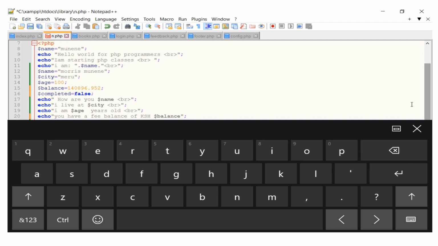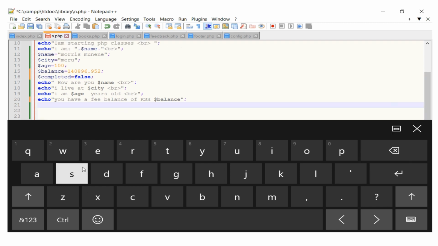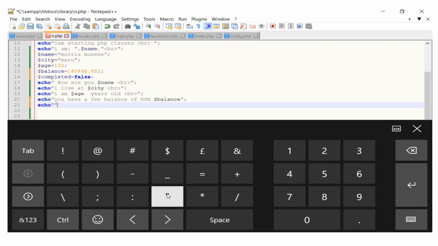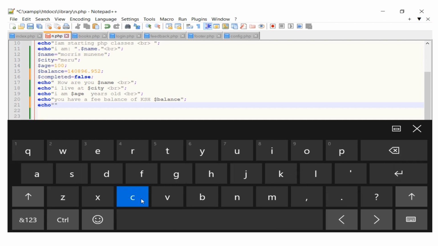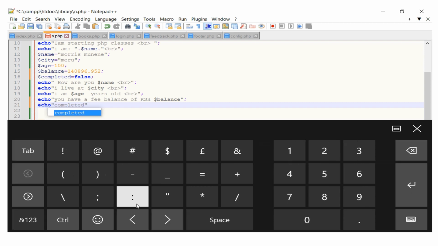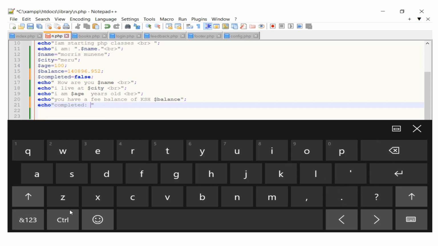And then maybe here I can come and try to put this. Maybe I can echo that way, and then I can give this, and then I can say maybe completed that way, and then from that completed maybe I can give my condition.